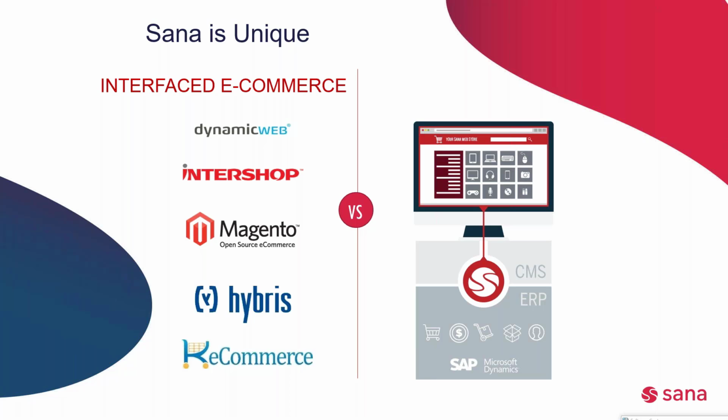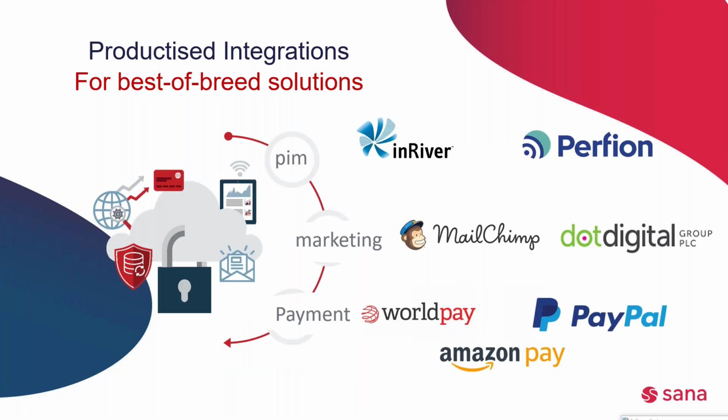We are focused on SAP, we are focused on Microsoft because they are our two biggest suppliers globally, and that's where the majority of the B2B companies we deal with are actually using those solutions. So they are our focus. So we make sure that when those systems are upgraded, Sana is upgraded, which means our customers don't have downtime, and that is really the strength of an integrated solution.